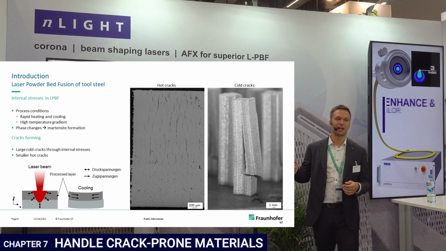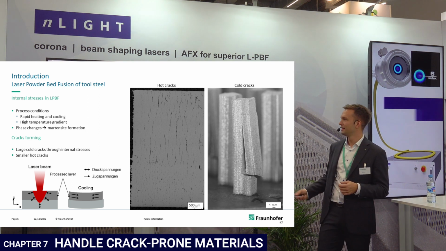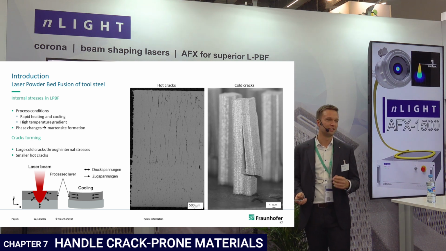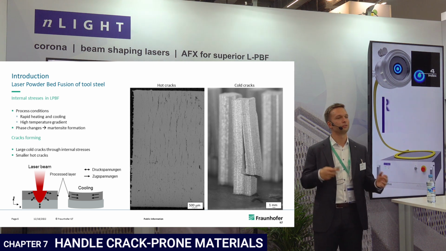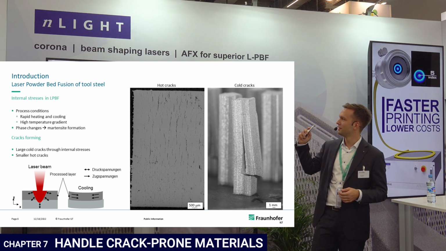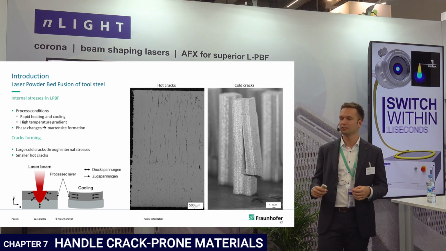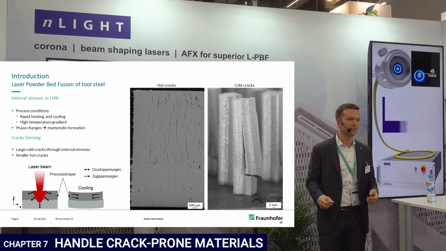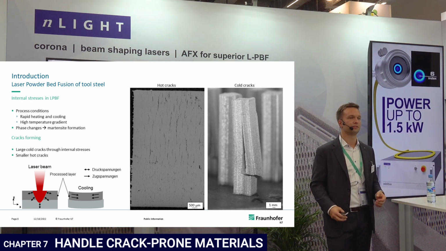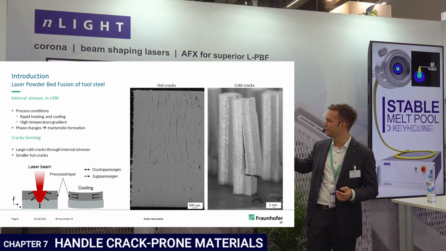So when you look at cut sections from these steels or even entire parts, depending on the process parameters and the geometry, you can end up with one of 2 things. Either you have a lot of hot cracks that form during solidification, or you end up with large cold cracks when you cool down the parts after the build and then have cracking of the entire part.